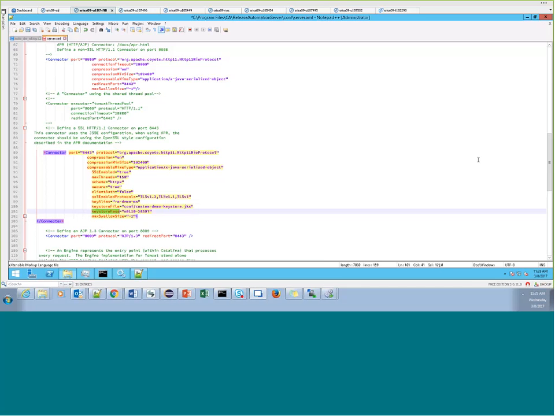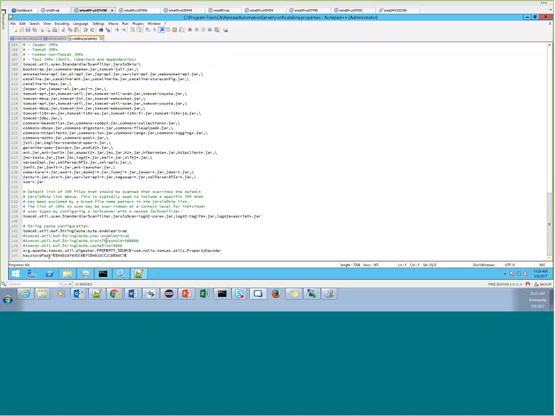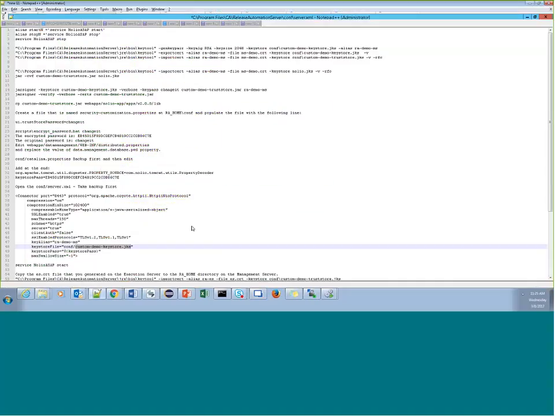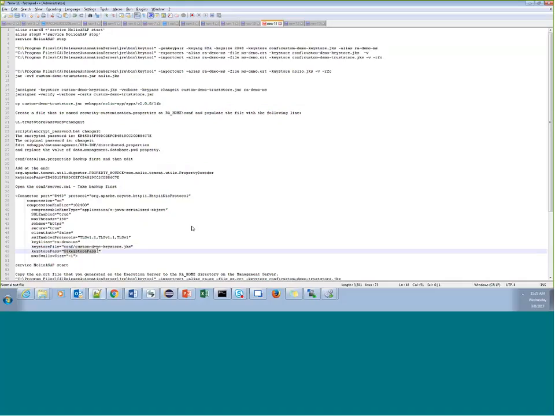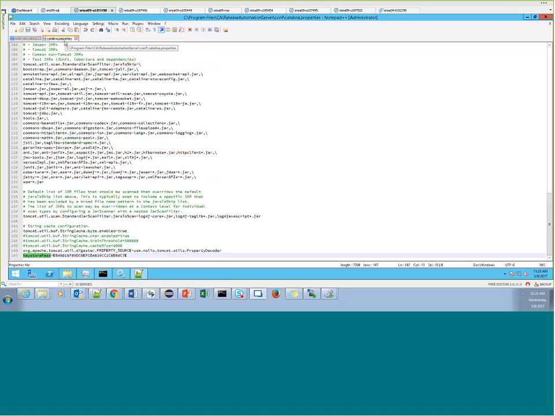Now this keystore password is the one that we added here. I forgot to mention that. So here what we are doing is we are adding a variable called keystore pass. So I'm going to use this variable inside my server.xml. So instead of the handwritten password, you simply go and take the keystore password that you have mentioned in the Catalina.properties and just save the file. So this file work is also done.